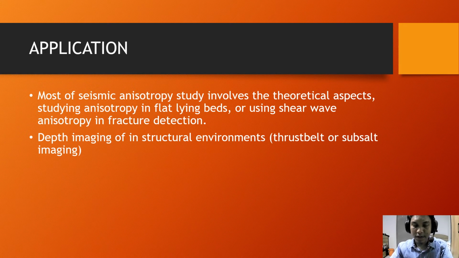This is the application where we use this anisotropy. Most of the seismic anisotropy studies involve three things, which are the theoretical aspect, studying anisotropy in flat lying beds, or using shear wave anisotropy in fracture detection. And this anisotropy is also usually used in depth imaging in structural environments. The most common one is thrust belt or subsalt imaging.